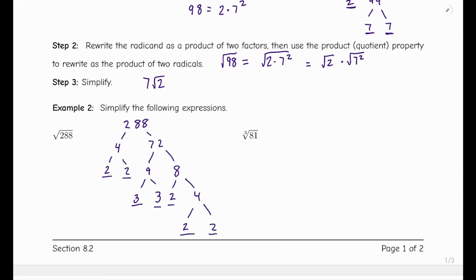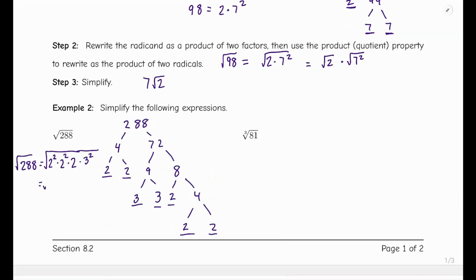So then I get the square root of 288 is equal to the square root of, I got 2 to the 5th power. But because I'm doing square roots, I want to collect things in square roots. So this would be 2 squared, because there's 2 of them, times 2 squared, so there's 4, and I'm left with 1, so I just get 2 to the 1st. And then we also have the 3 squared.